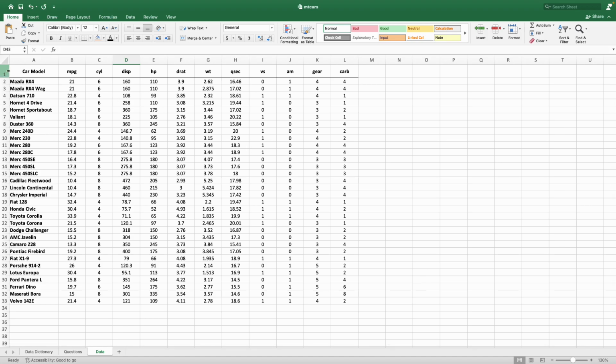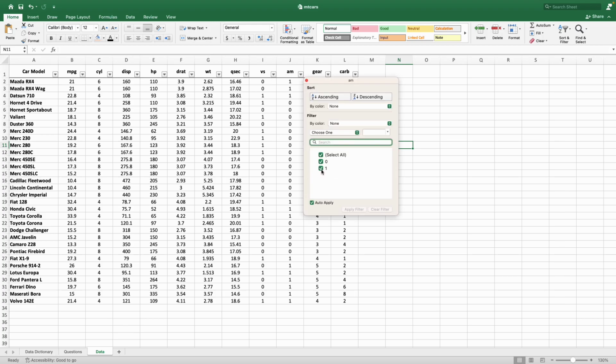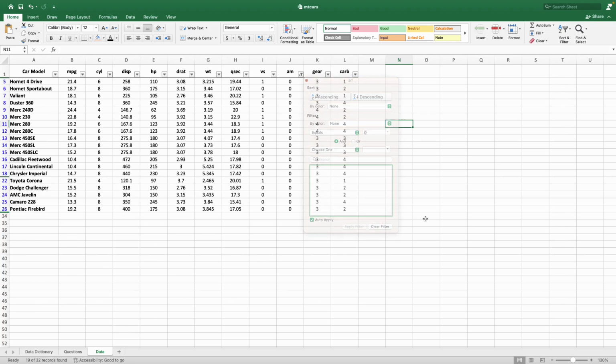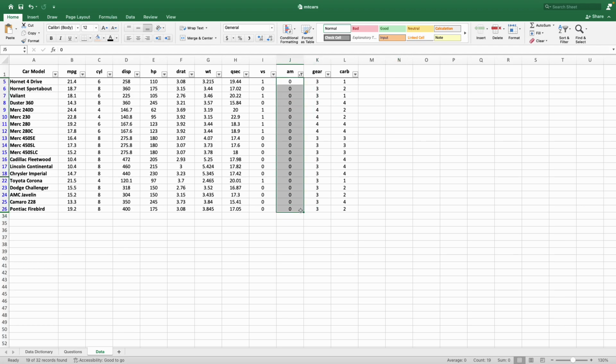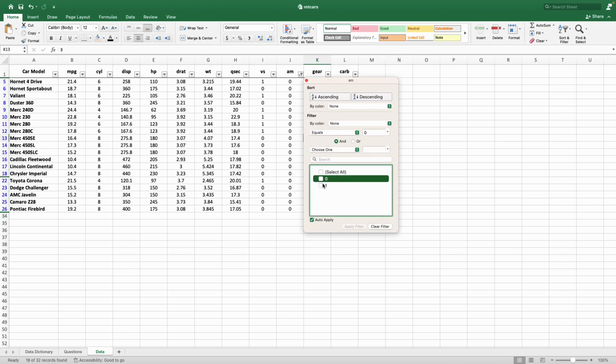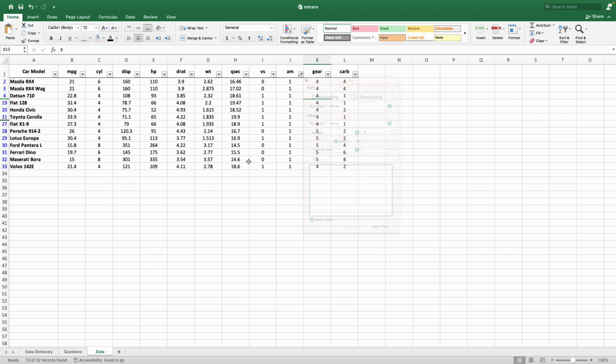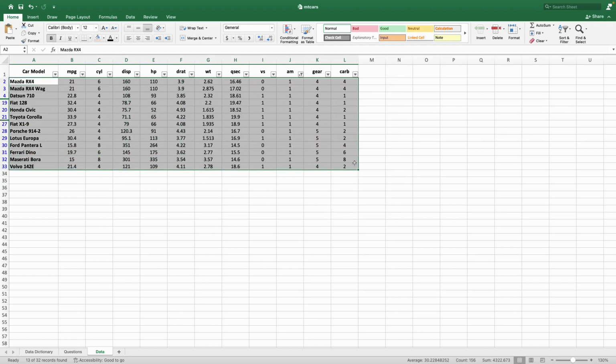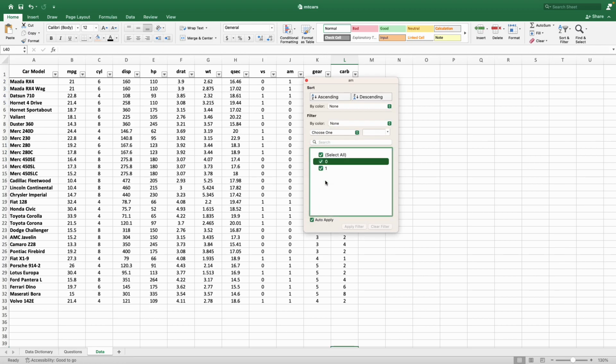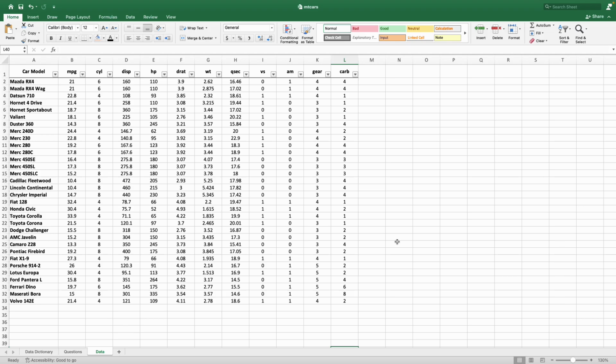So the first thing I want to do, so let's just highlight this first row. If you just click on the number 1 here, and we go over to the top right, and we go to filter. So notice that filter now allows us to filter to different things. So let's say I want only automatic transmissions. Well, remember automatic is labeled as a 0, so I'm going to deselect 1, and so now I'm only left with zeros here. Or let's say I want only manual, so I'm going to select 1, and now I'm left with all of the manual vehicles. So that's our little helpful filter function.